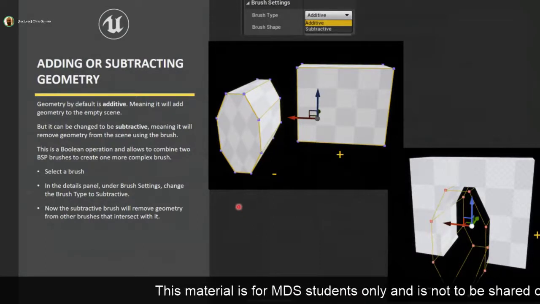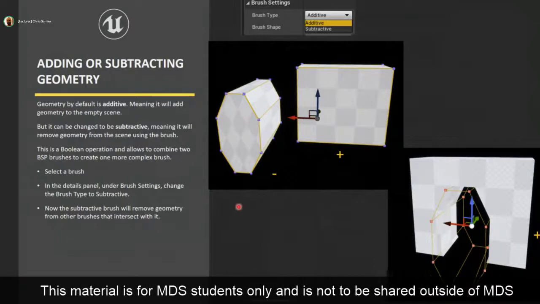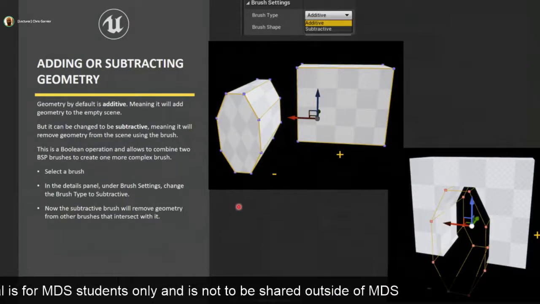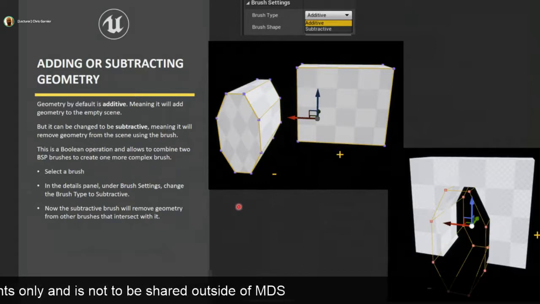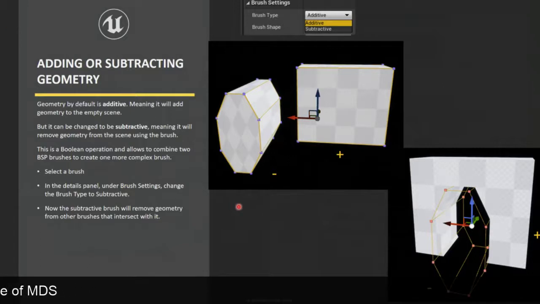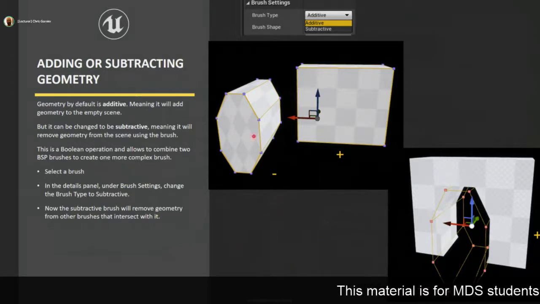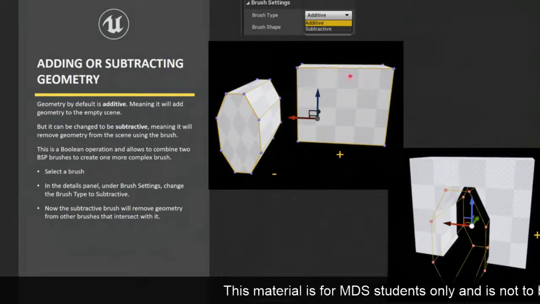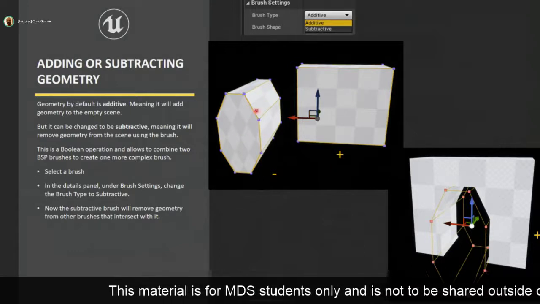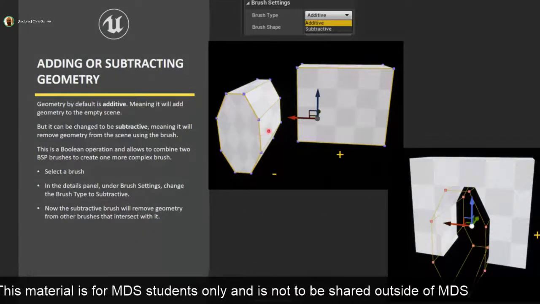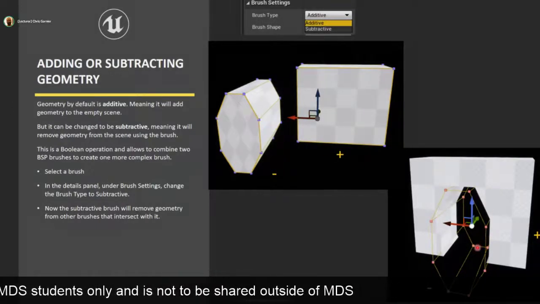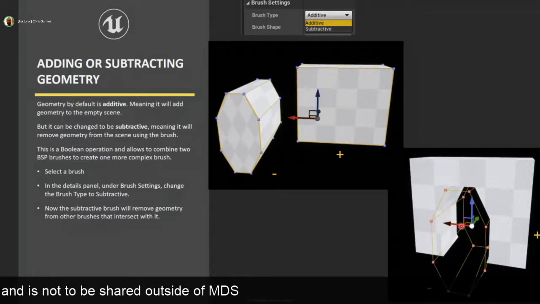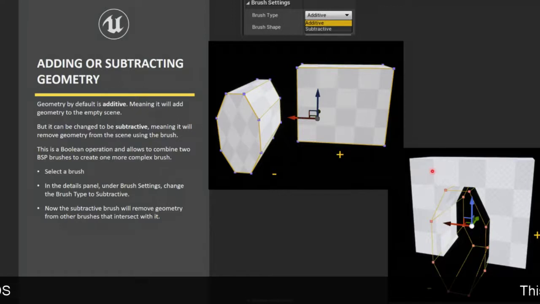So what I meant before by it's a Boolean kind of geometry is that you can add and subtract geometry. By default, when you create a shape, so if you just dropped a cube in the viewport, it actually added geometry, right? But you can change the type to subtractive. What it means is that if you can see here I have two primitives, the cylinder and that cube. If I was to change the type of that cylinder to subtractive and then move it into that cube, then I would get this. It would remove the geometry of that cylinder from the cube. If that makes sense.